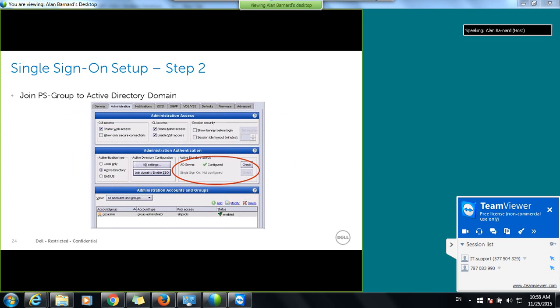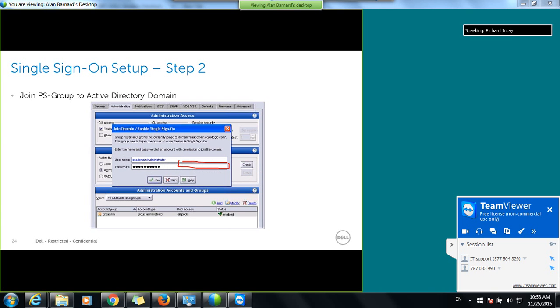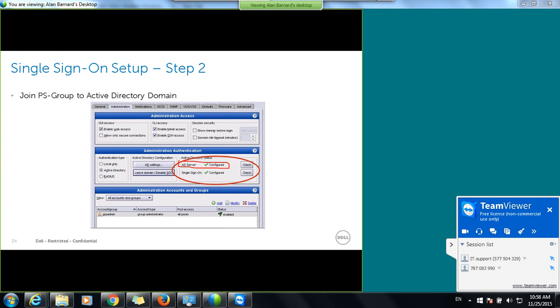As soon as your AD is configured properly, you will see AD is configured over there. And as soon as that happens, or to join the domain, you just put your username and password in here and then click join. And single sign-on is on.